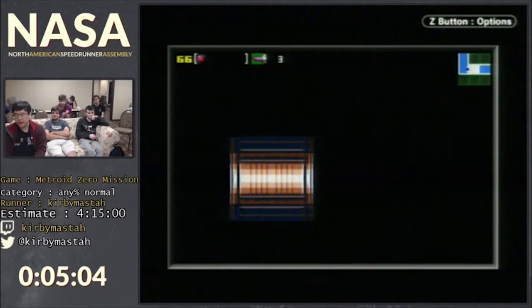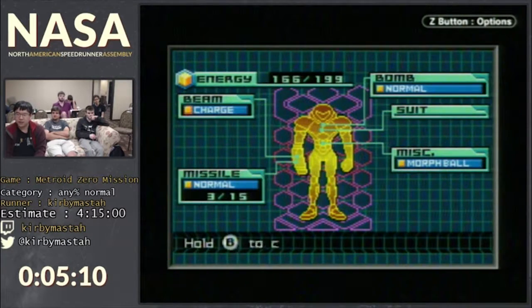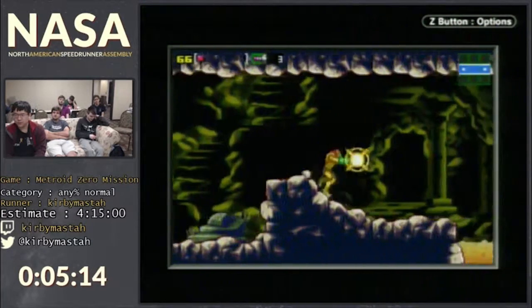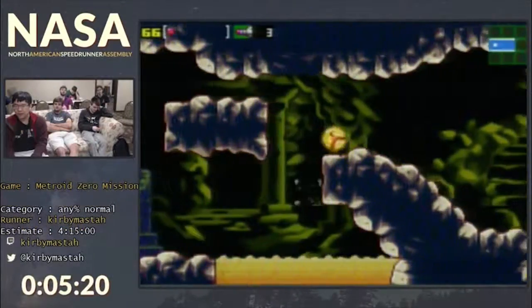Oh, so I killed the worm, so now I'm gonna get the charge beam. I didn't get the charge beam right after killing the worm because that means waiting for his death animation. But I don't have to wait for his death animation if I left him first. So charge beam is not what we call a charge beam. We call it pseudo screw attack because we use it for its pseudo screw attack a lot more than the actual beam attack.